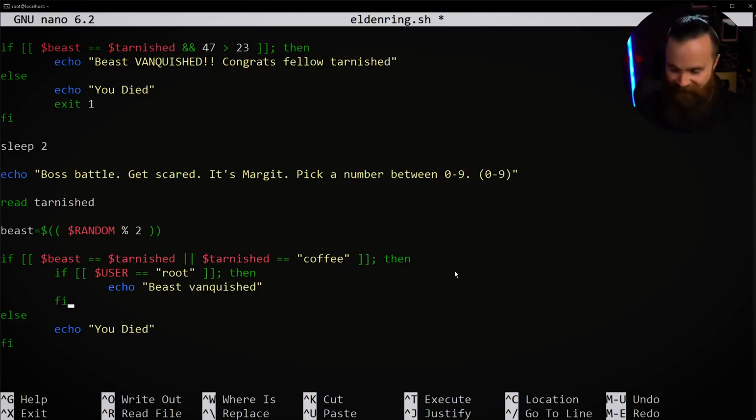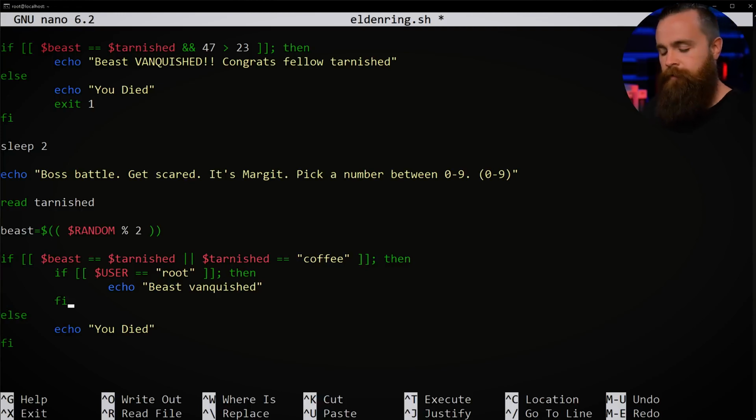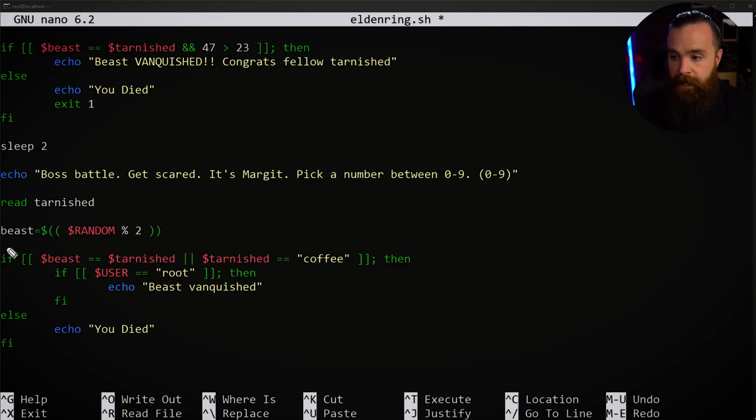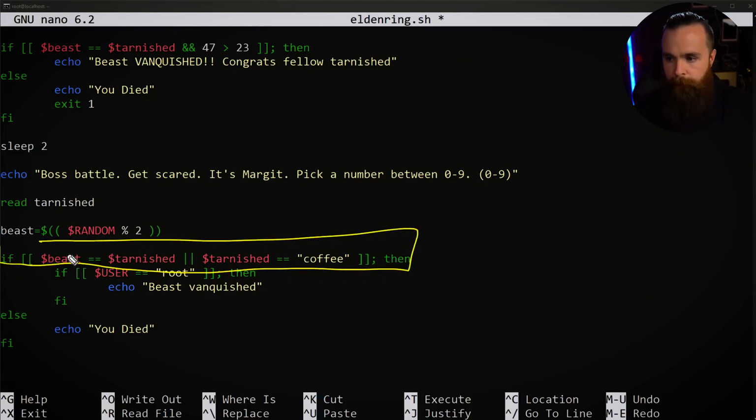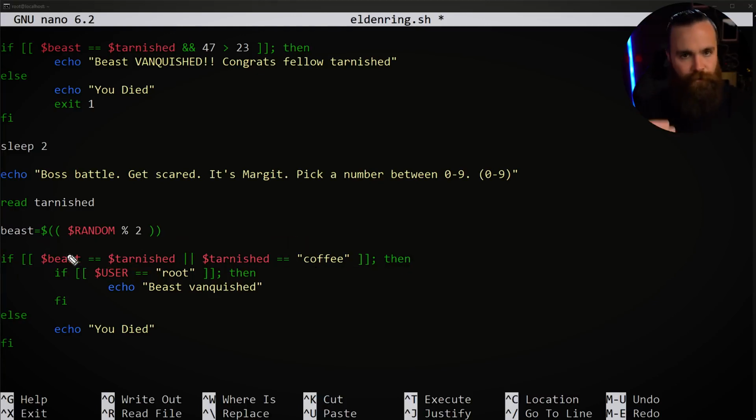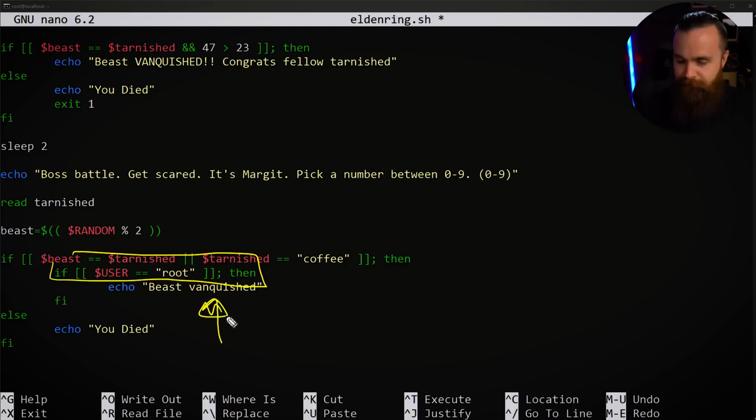So what's happening here? I know this is really strange. We put an if statement, another conditional, inside an if statement. So now what we're saying is not only does this first if statement have to evaluate to true, but once that evaluates, we got another hurdle to jump through, another thing to do, a second if statement. And that one has to be true too to vanquish the beast. Let's try it out real quick.